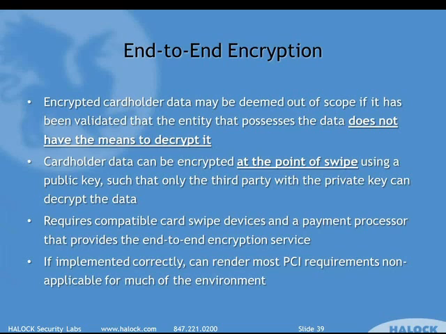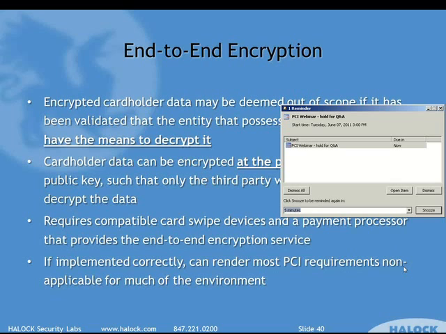End-to-end encryption is also a very popular and rapidly evolving option worth taking a look at. Not as far along as data tokenization, so you need to be careful, but it's very encouraging in terms of its potential when implemented right. This deals with encrypting card data right at the point of swipe in the card swipe terminal in a manner where you don't have the keys on-premises to decrypt that data. A third party has the keys, and that way you can actually keep all of the systems in that environment — aside from the terminals themselves — out of scope. The council has rendered an official opinion saying that if card data is encrypted in a way that you do not have the keys on-premises to decrypt it, that can be considered not to be card data.